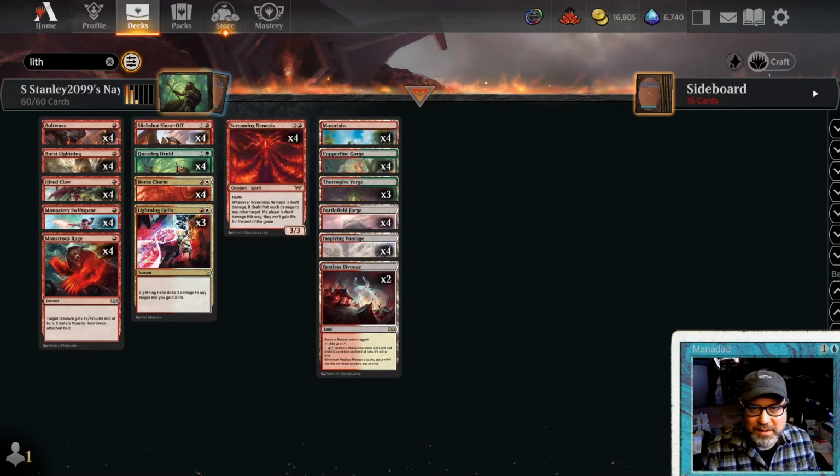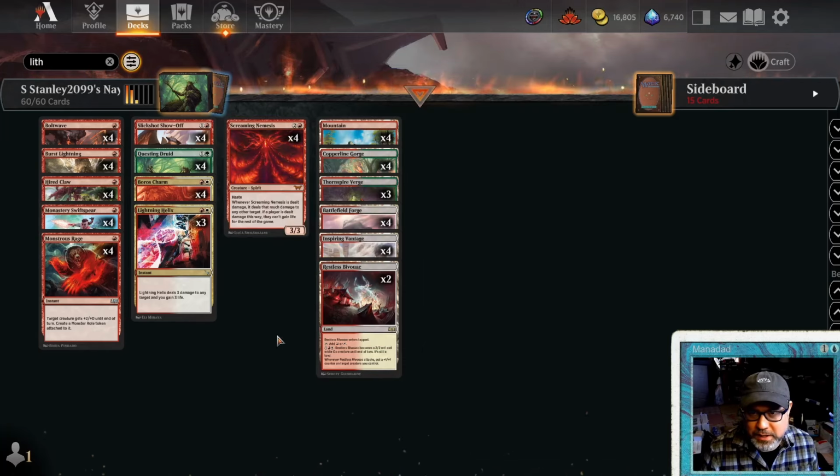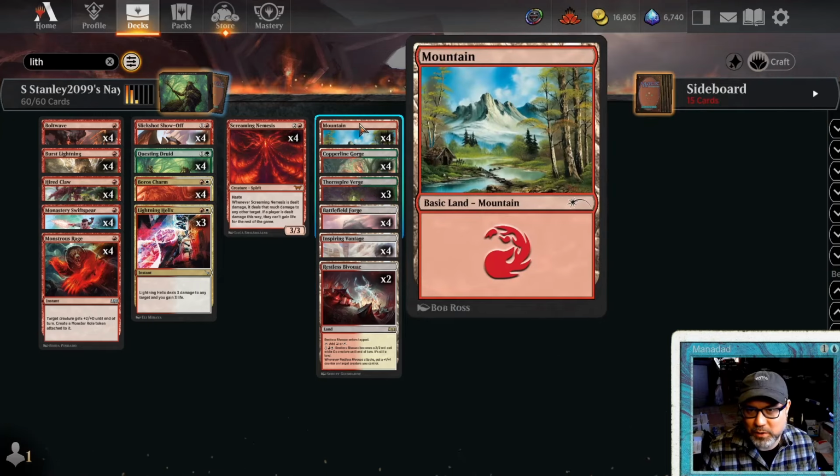So we've got that. And then Questing Druid has a red ability to it, but we just have 7 lands here that can produce green. Thornspire Verge only if we have a mountain, of which we only have 4 mountains. I mean, is this a meme or a dream? You leave some comments, but we're going to play this.